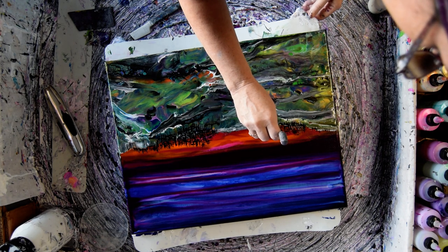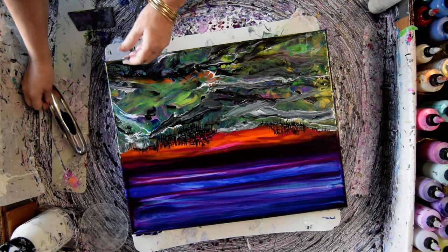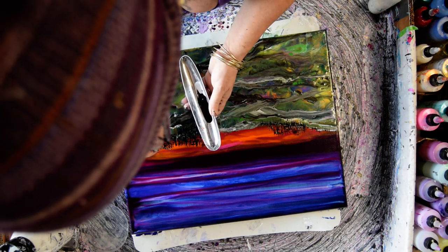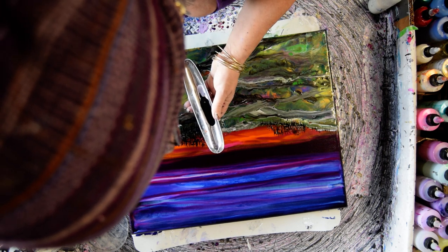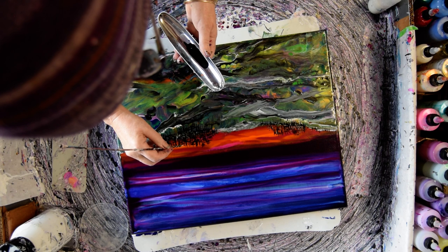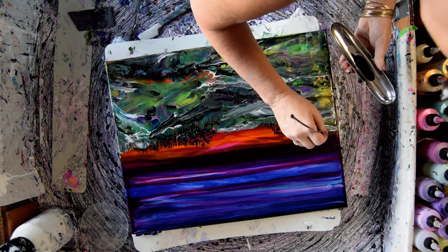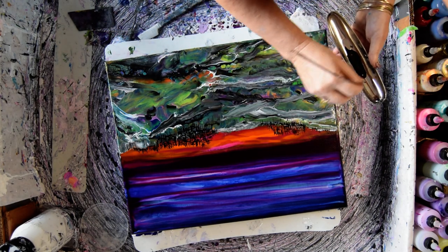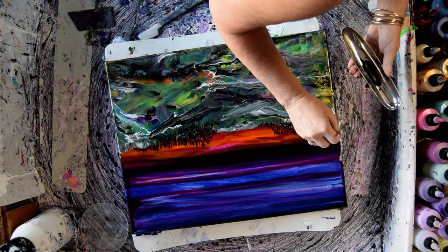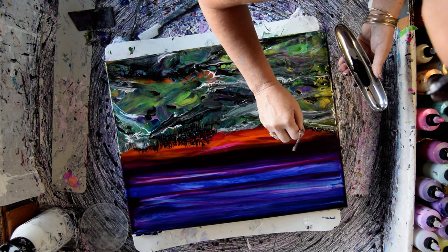It will go back in and make everything look to the best of my ability somewhat better than it does now. I don't want to run the timer out because I don't think you really need to see all of this. And there's my skewer. Just so long as you touch that little black line, you'll give the impression of branches. And I think that's just about done. There's probably a quicker way to do this — I'm just not aware of it. But so far, that paintball is working pretty well just to leave the impression of the shadow of the trees.